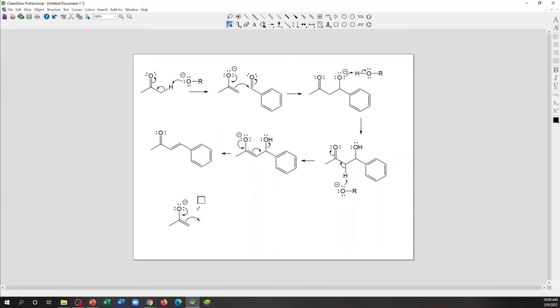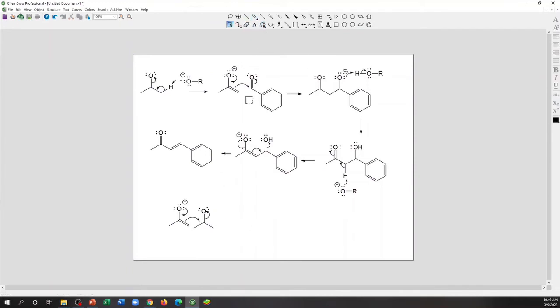The second question then is, why didn't this enolate right here, instead of attacking the aldehyde, just attack another equivalent of acetone? So why didn't this happen right here, where one enolized acetone would come over here and push into an unenolized acetone? And the answer is that it is very difficult to push an enolate into a ketone because the result of that has a lot of steric hindrance.